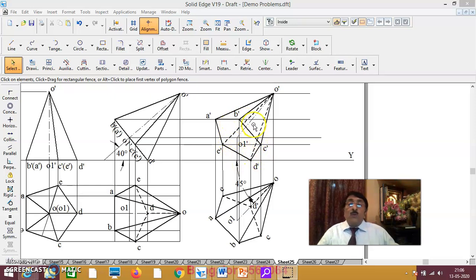Okay, you should know what are the visible edges, what are invisible edges. Take care of all these edges. And finally, I'm telling you, O' 1' is an axis representation that has to be shown properly. Then only it will be 100% perfect. Okay, this I have told you. This is the end of session 6, and this completes the problem on pentagonal pyramid.